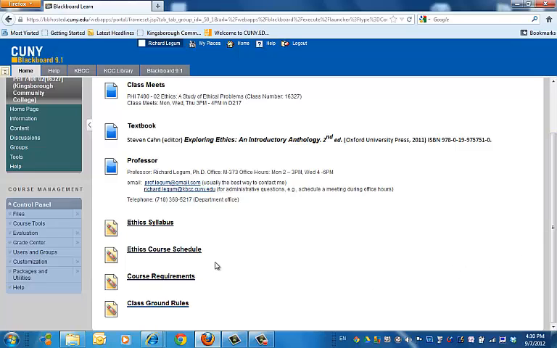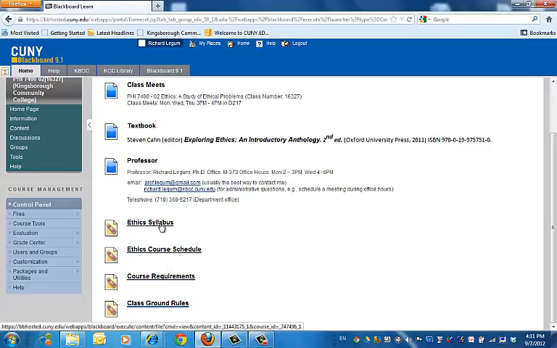The next document we have is the course schedule, which tells you what our plan is to accomplish every week. It's a tentative plan. Things change as the semester develops. As things happen in class, people have questions about things, our attention gets focused in different ways, and we'll have to reset the schedule a few times during the semester, but this is kind of the plan that I've laid out. Course requirements, what you need to do well in the course, and class ground rules. These are just procedural issues explaining to you about the acceptable ways of behaving in the class and what's unacceptable. So here's where you can find that information.